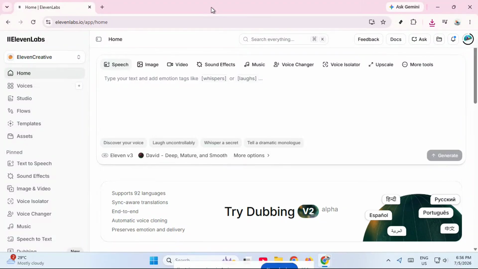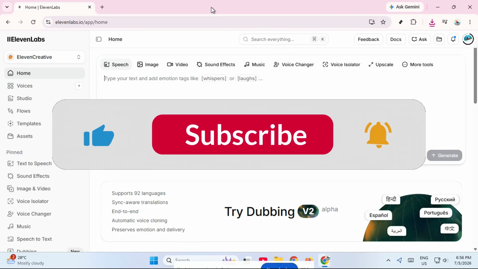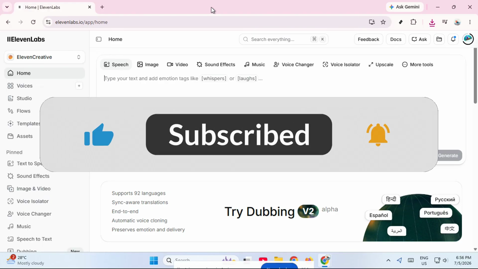Today I'm going to show you how to use ElevenLabs AI Voice Changer, previously known as speech-to-speech, to transform your own recording into a completely different voice while still keeping the natural emotion, pacing, tone, and delivery from the original audio. This is one of the most powerful tools for creators because it can preserve things like laughter, whispers, sighs, accents, and expressive speech patterns, which makes the final result sound far more human and realistic.